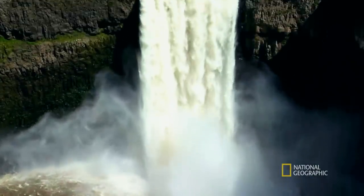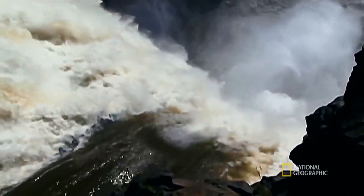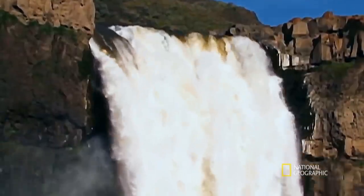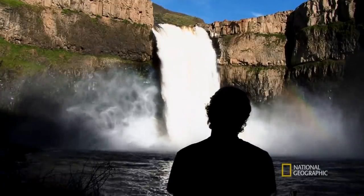I think it's time we took a break from watching the scientifically challenged and concentrate on one of science's heroes, Tyler Bradd, kayaker extraordinaire. He wants to kayak over this — Palouse Falls in Washington. Thousands of cubic feet of water pass over this fall every second and drop 186 feet to the pool below.